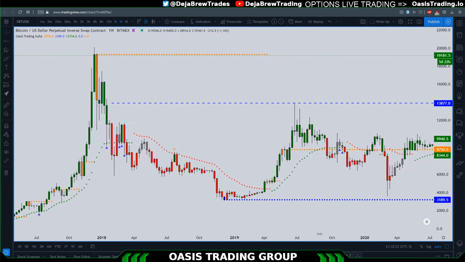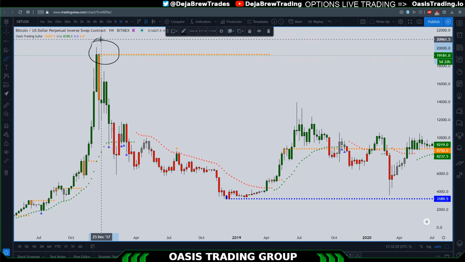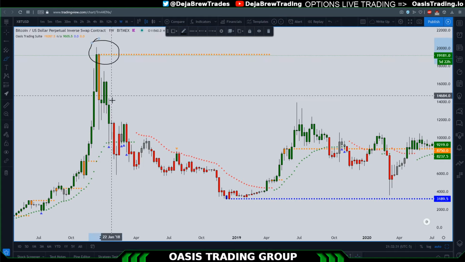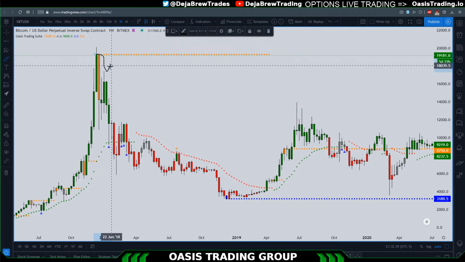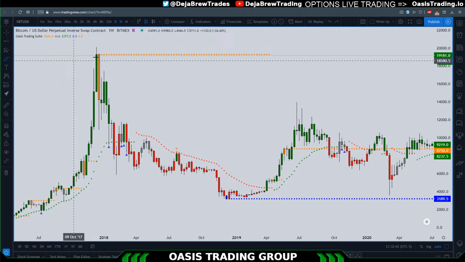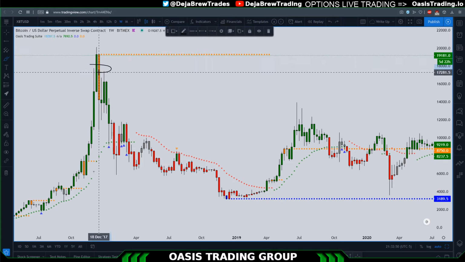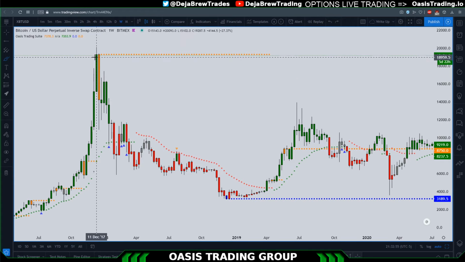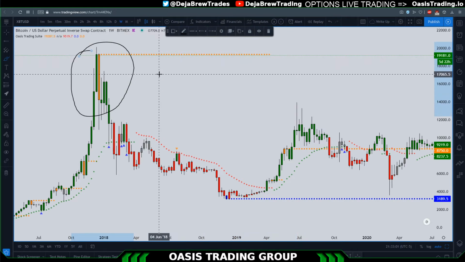The weekly levels on Bitcoin also had very strong reactions. You had this weekly level basically call the all-time high, which it didn't call it exactly because, like I told you earlier, this pivot would not have started to form until price started to pivot off of that level. These levels will never repaint, but they will take a little confirmation to start filling in. So price was probably somewhere around here once that pivot started to come in. And then once that candle closes, that pivot gets locked in.